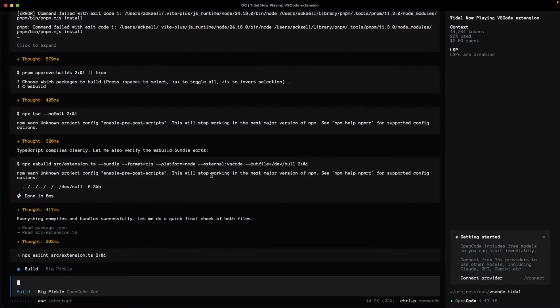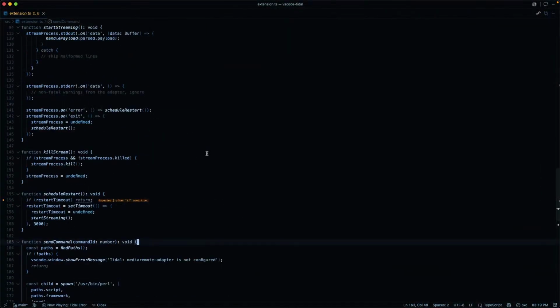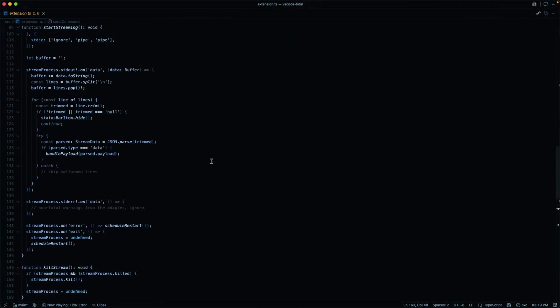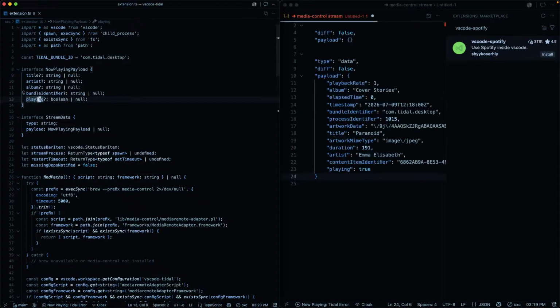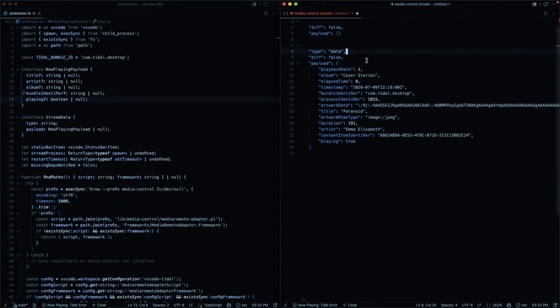Let's now do a quick read on what's happening here. We created an interface, NowPlayingPayload, which has the title, artist, album, bundle identifier, and playing, which is the information we got from the command we ran before.